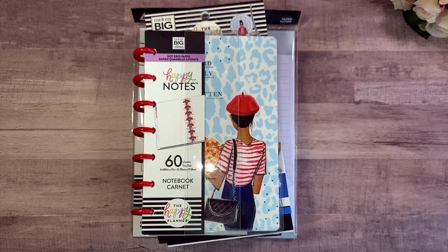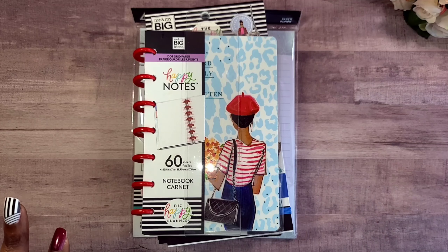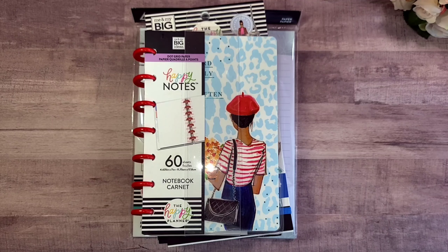You guys know that I love a good deal, and I have a planner bestie that lives out of state, far from where I live in South Carolina. She is the bomb — make sure you are following her on Instagram: it is Dates Dots and Details. She actually told me there was a sale going on at the local Joann's, showed me what they had, and I asked her to pick up a few items for me and send them to me.